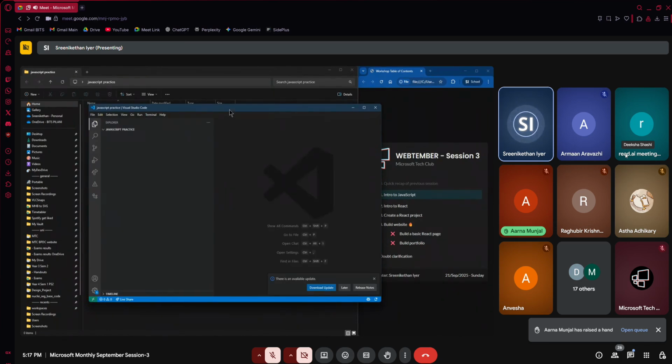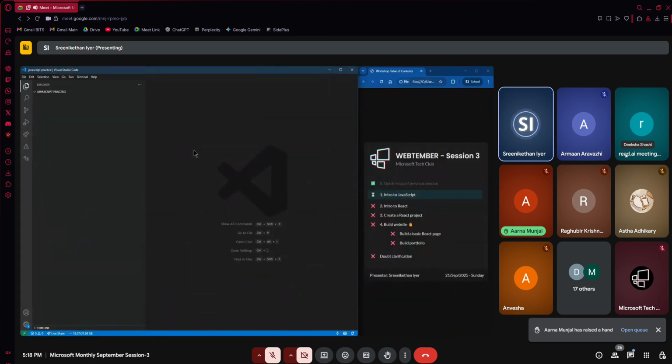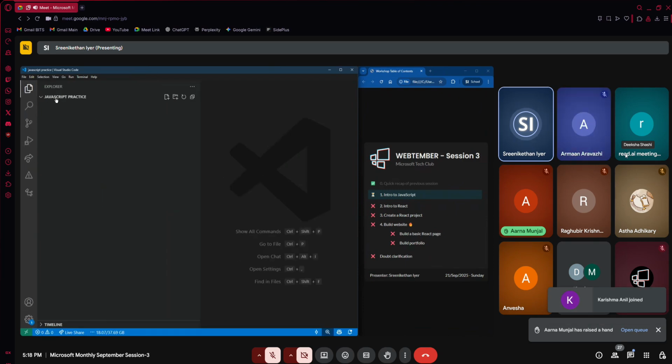Okay. So I hope from the previous workshops, you are aware of what a workspace is and how to open a folder within VS Code and all the benefits that come with it. So this is what you'll have with your VS Code window. You can see that there is the Explorer panel here, and this is the name of the folder that you just created. And as you can see, there are no files inside this folder.